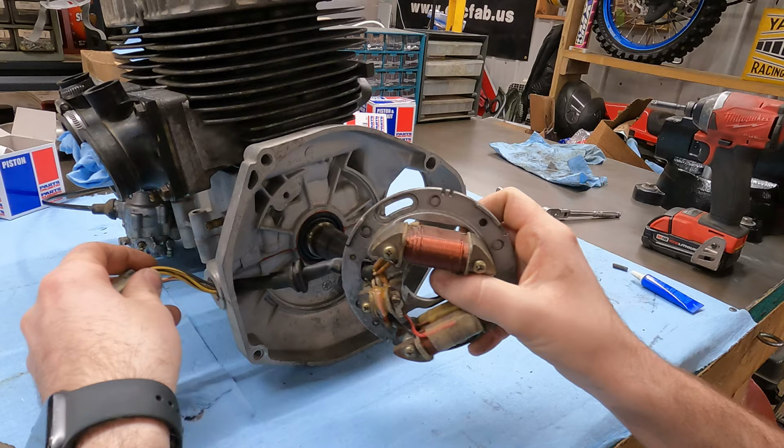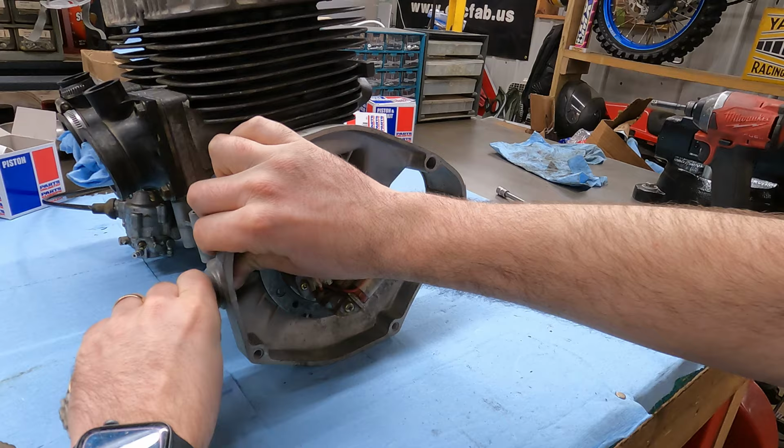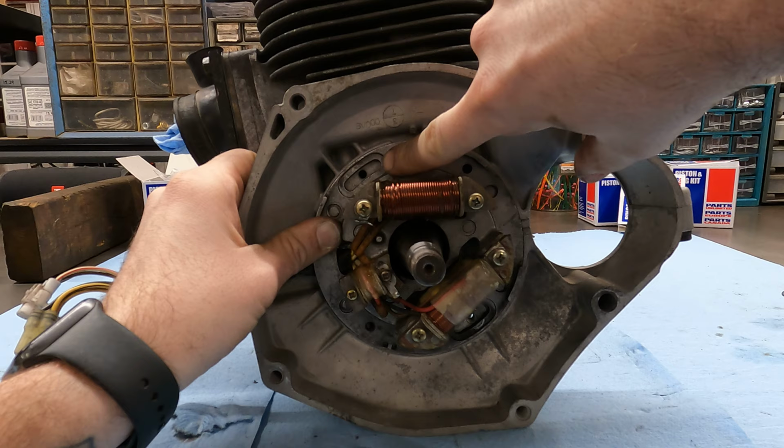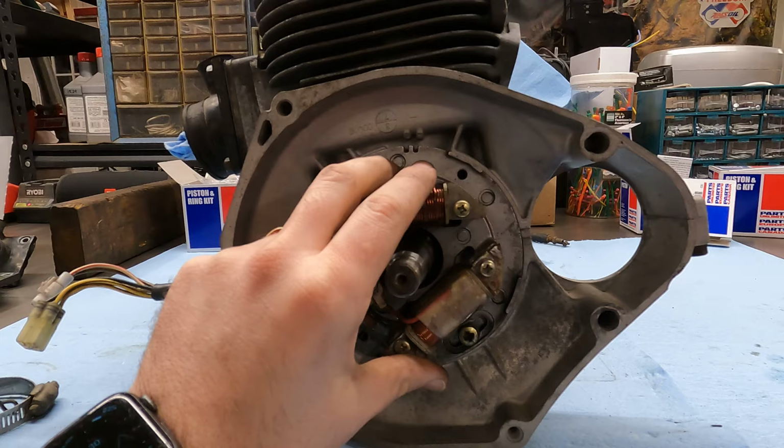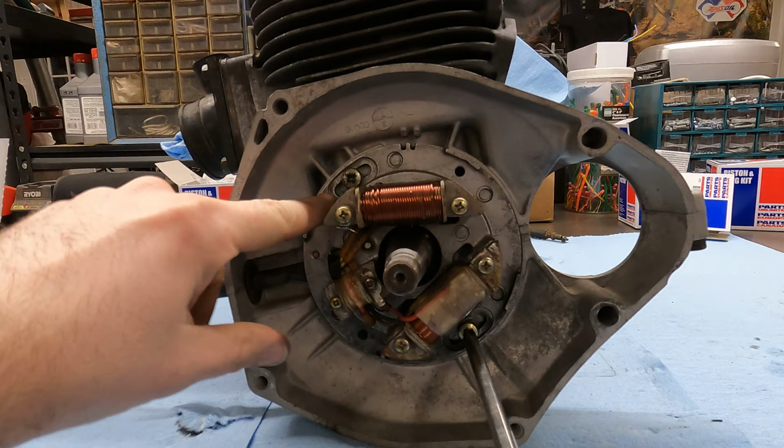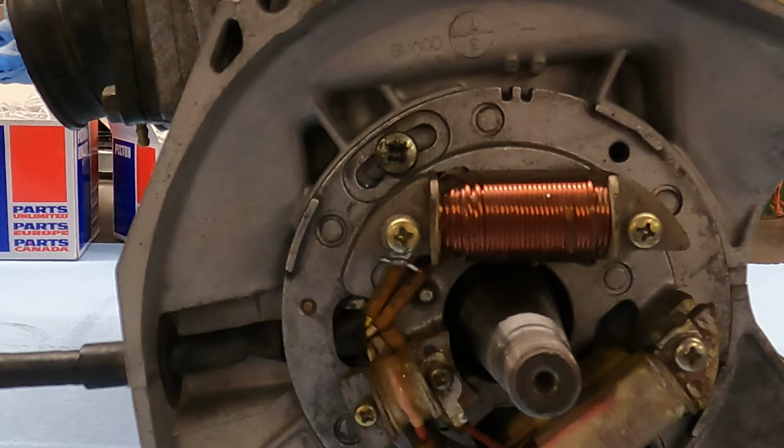So I'm gonna stick this in here, make sure my little rubber boot is actually pulled through. I'm gonna kind of dry fit this a little bit. All right, I definitely don't want it that far advanced. I'm trying to look at this hole right here. That looks pretty close to center. I don't wanna go too much. I'm gonna put a little Loctite on these just because I don't want these to move at all. I think I'm just eyeballing for the middle and I'm just gonna lock her down. I'm looking at the middle right here. I think that looks pretty damn close.